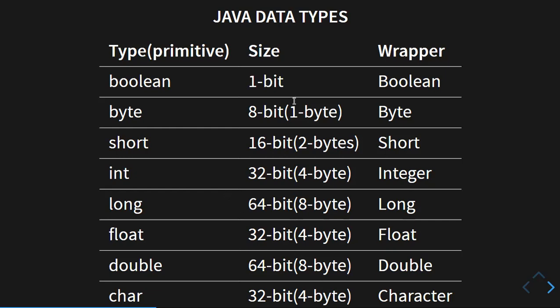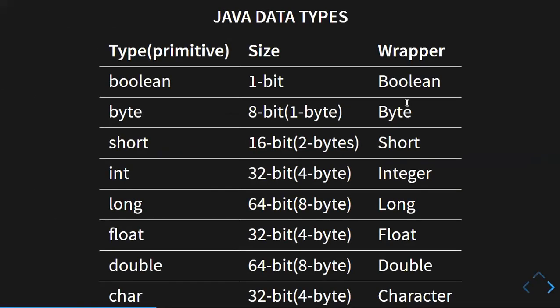Okay, I don't want to go too far into this, but this is basically all of the primitive types that we have in Java. So Boolean, byte, short, int, long, float, double, char. You don't need to memorize them. If you ever have to look at this chart, which you'll have to look at one time when we talk about type conversion, otherwise don't worry too much about the sizes.